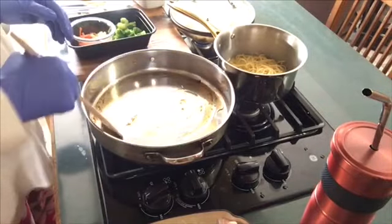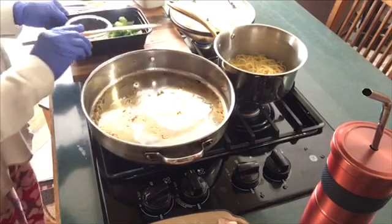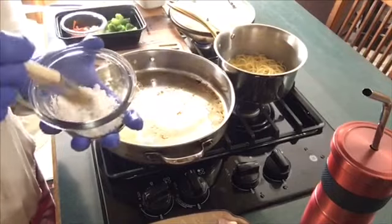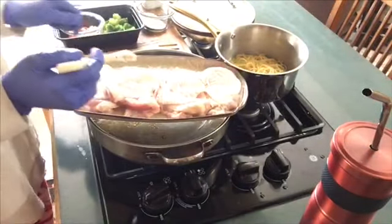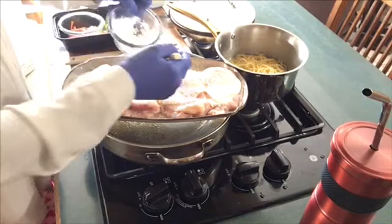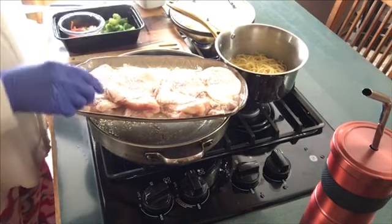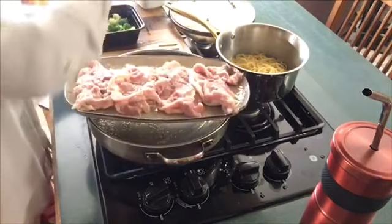And I'm going to get the pot hot. And like I say, I'm mixing up the 2 flavors in the pot together. You can use olive oil if you want, vegetable oil. You don't have to use sesame seed oil or the oyster flavor sauce. Now I'm taking cornstarch and I'm going to brush it on my chicken. I'm gonna turn it over and brush a little bit more cornstarch on the other side.